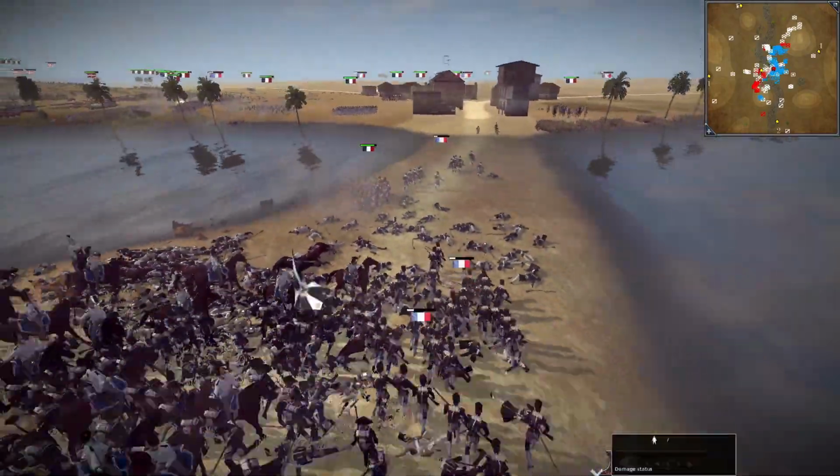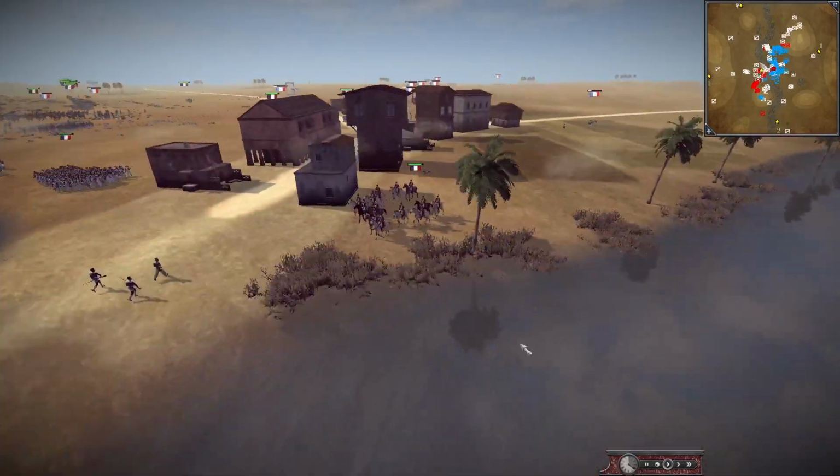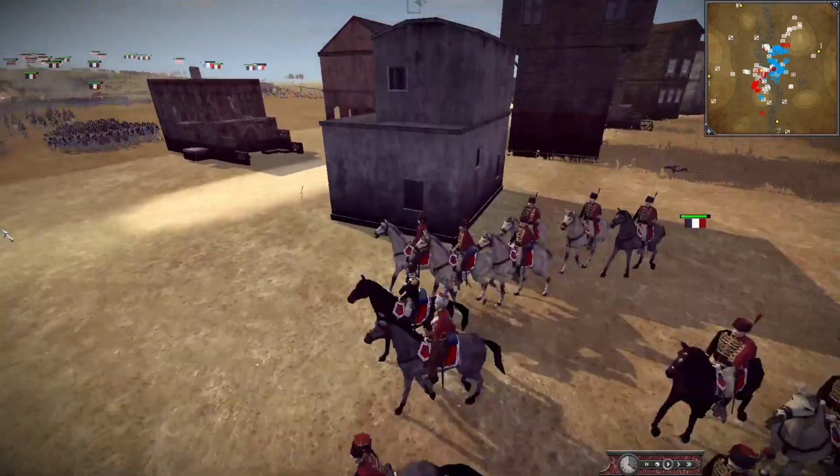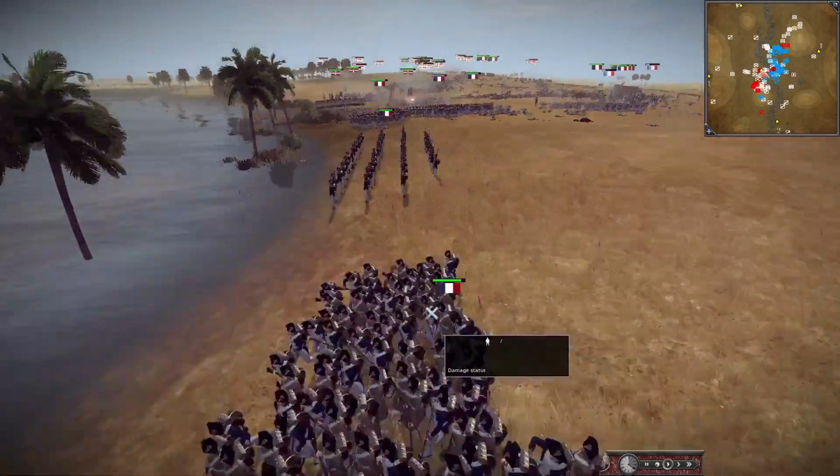And there you go. They managed to break across. Now they just need to keep on pushing before the French set up. You can see the French are trying to do that. They've got Napoleon here himself. He's going to defend the crossing, it seems, with some of his National Guardsmen.